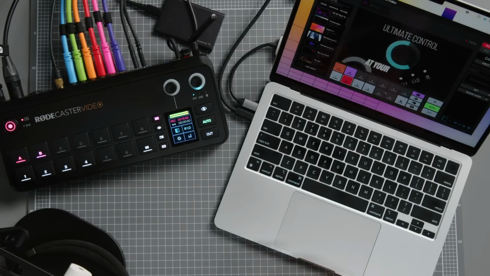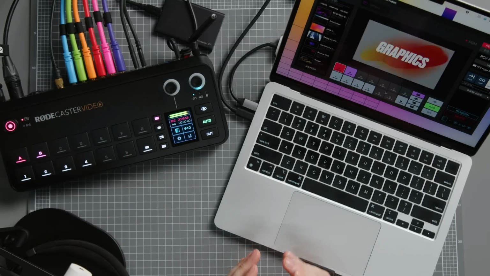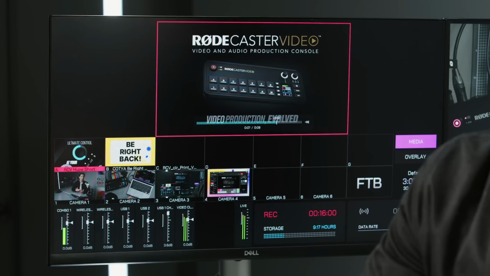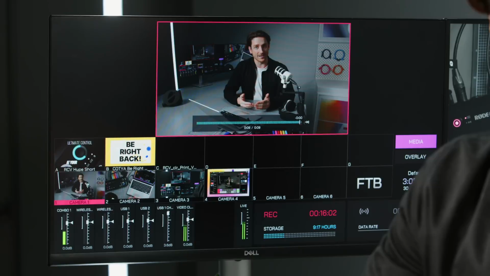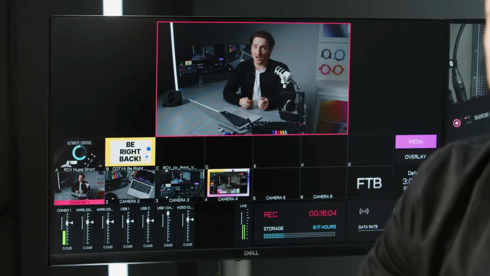When playing a video file, you could previously choose whether it plays through once or loops indefinitely. But we've added a third option with this new update. With the Switch to setting, your video will automatically switch to another scene or input once it finishes playing. This is perfect for things like intros and cutaway segments, as you won't have to manually switch back to an input or scene right as the video ends, which can be tricky to get the timing right.